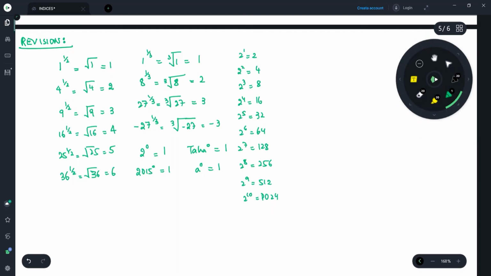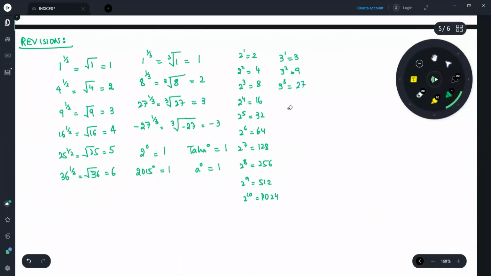Now, Sir, will these questions come in the test? I don't know if they're coming in the test, but these are very important questions for an indices paper or a question paper. If I'm the examiner, I would want to put these in the exam paper. So you'll have to learn these. These are basics, right? If you are to write an essay in English, you need to understand what the letters are. So this is the foundation for this chapter.